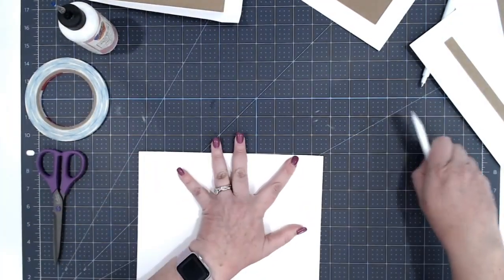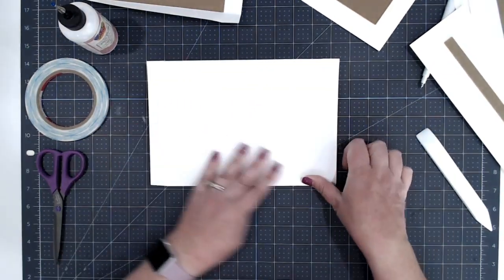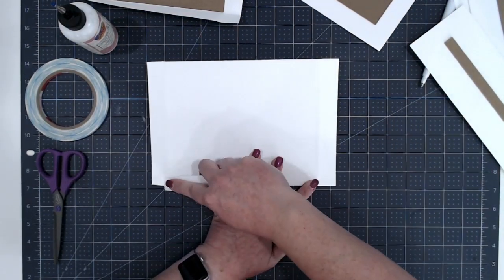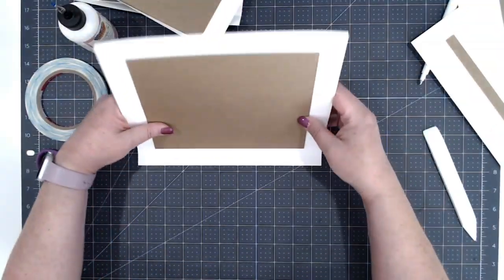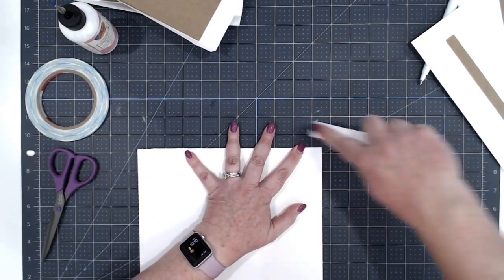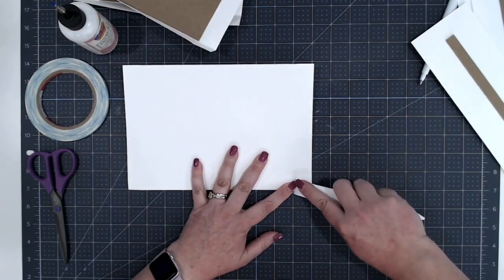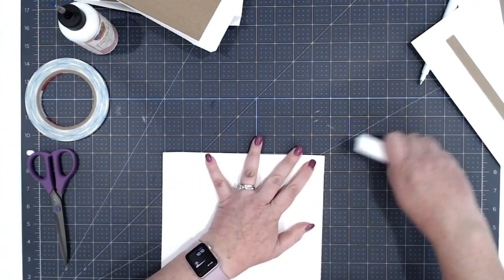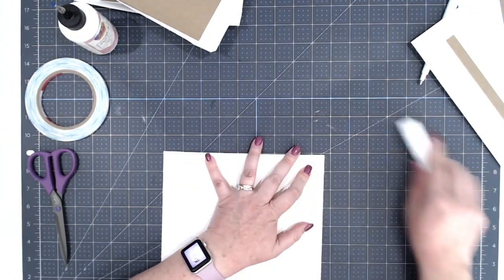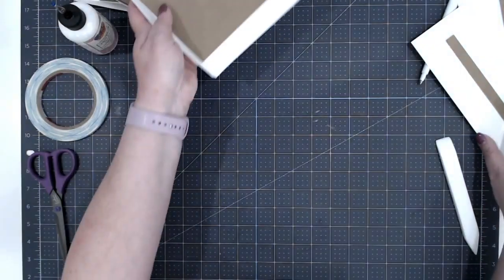I think it comes from years of making many, many of one thing, like a card or something like that. It's kind of like assembly line style. You pick one step and you do it for everything, and then you go to the next step, so that you're not getting your scoreboard out, score the page, cut the page, put the trimmer away, score the page, put the scoreboard away, and so on and so forth. To me, this makes more sense.